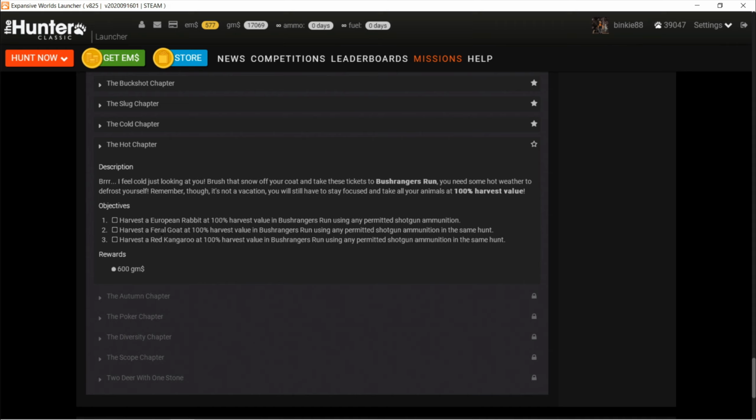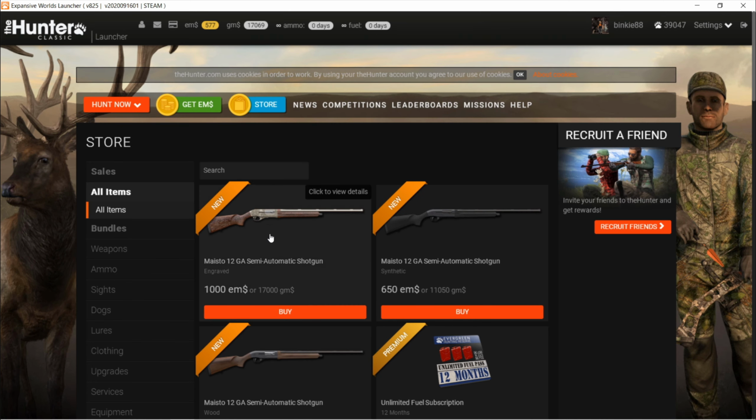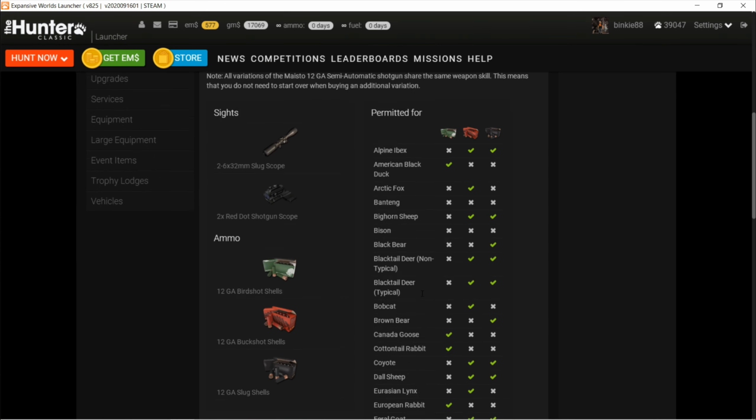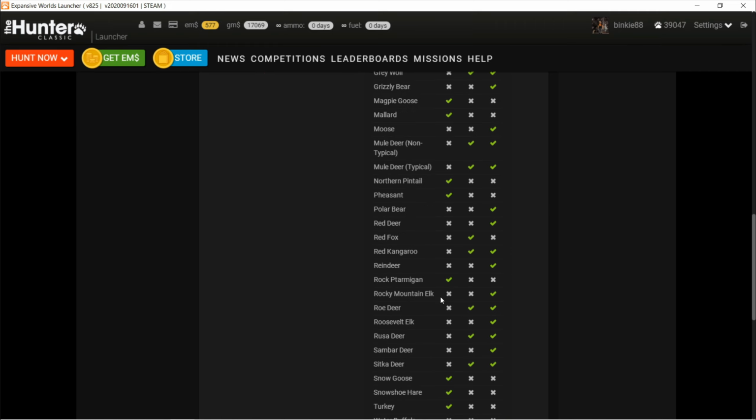So first, I'm gonna try to get these two. I have to get quite close because 100%, but these are very weak animals, and I think I'm allowed to shoot both of them with slugs. I'll check that, so that won't be much of a problem, but I have to get a little bit closer. Let's see, can I shoot them with a slug? Yes. Goat, yes, and the red kangaroo, where is it? There it is, yes. Very nice.